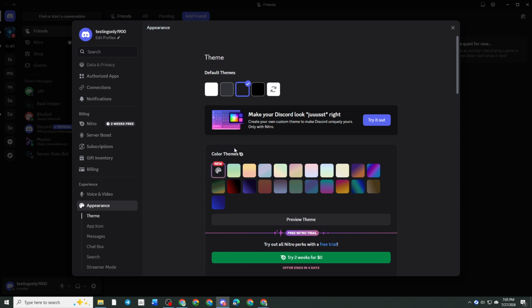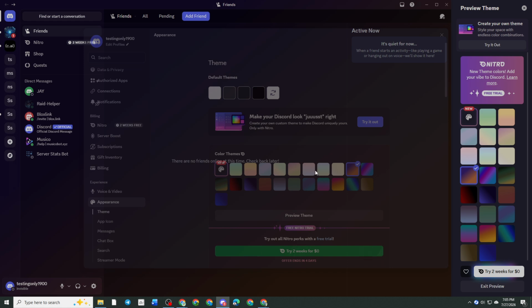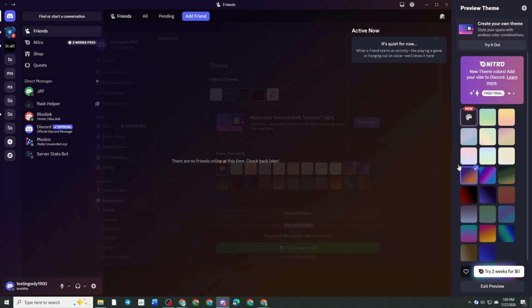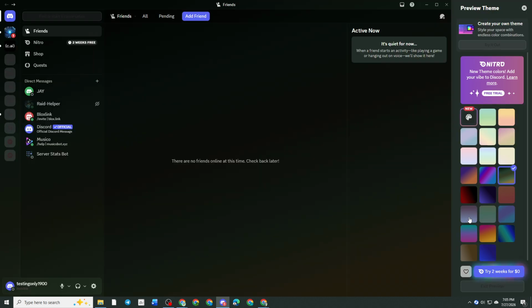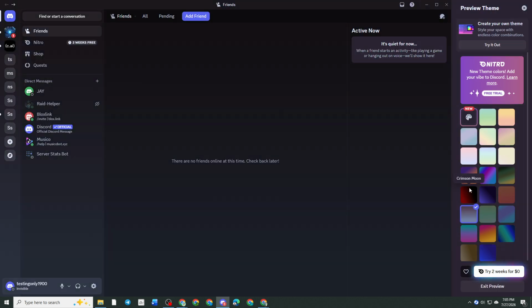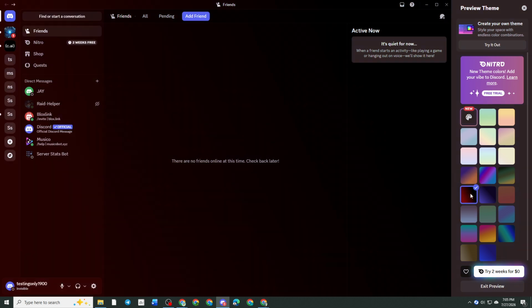Depending on your version of Discord, you'll be able to choose between available themes, adjust accent colors if they're supported, and customize other appearance settings that affect the overall look of the interface. Take a few moments to explore these options and select the combination that best matches your personal style. Any changes you make are applied immediately, allowing you to preview the appearance before leaving the settings page. If you're not satisfied with the result, you can switch to another theme or adjust the available options until you find the look you prefer.